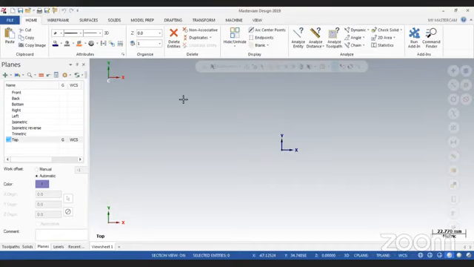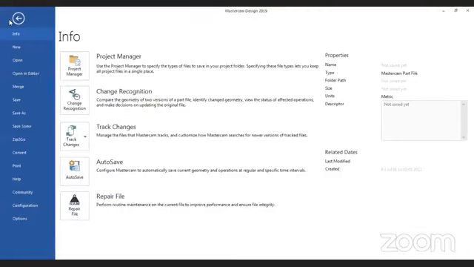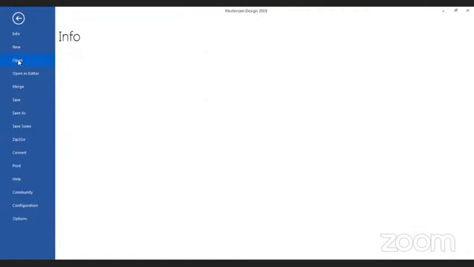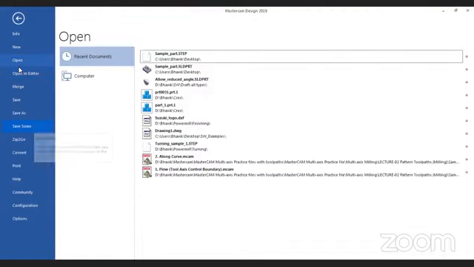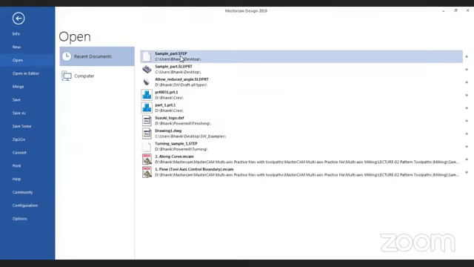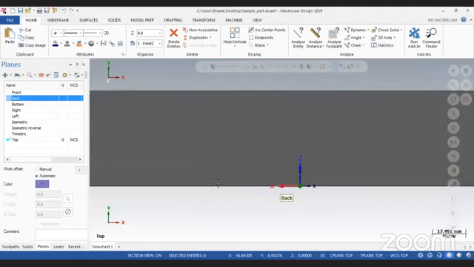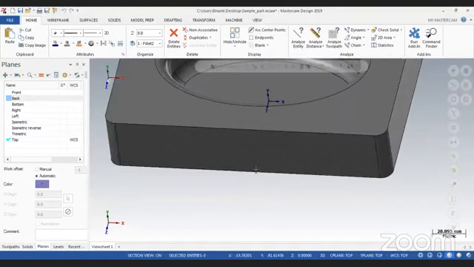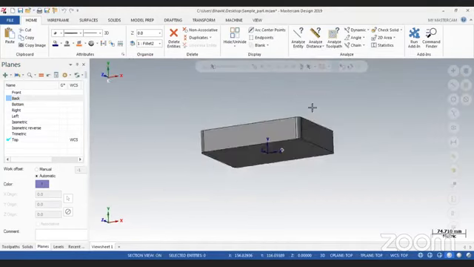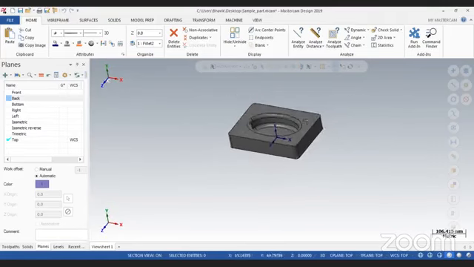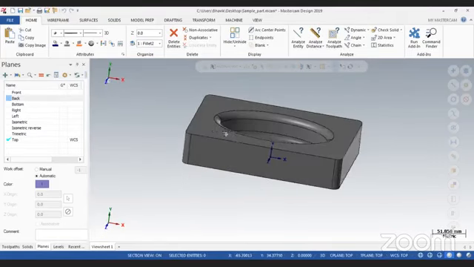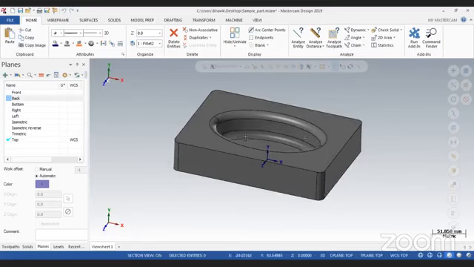Then we can open it from file. Let's say I'm opening it from a file. So I have generated this part in SolidWorks, which now I am opening in Mastercam. So we can manufacture this part through Mastercam. I have developed several details, so we'll work through it.